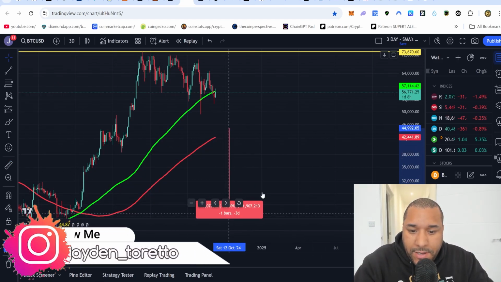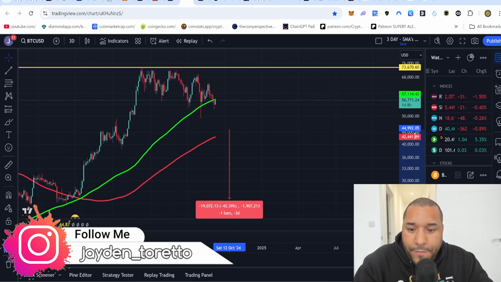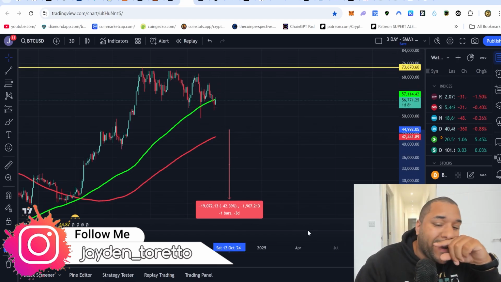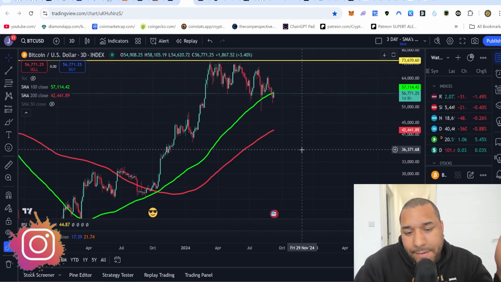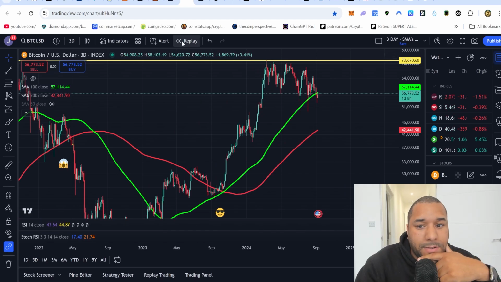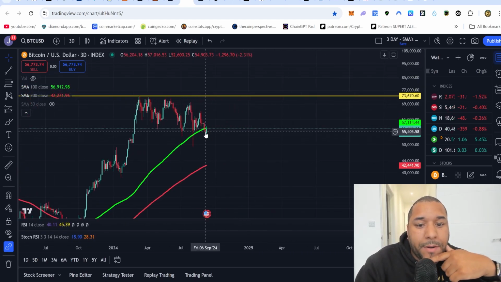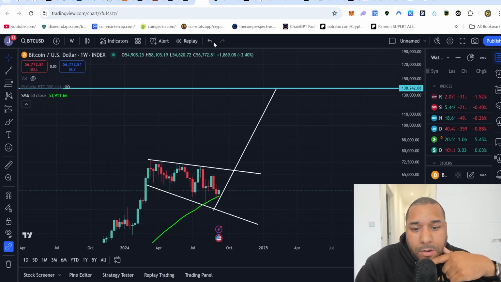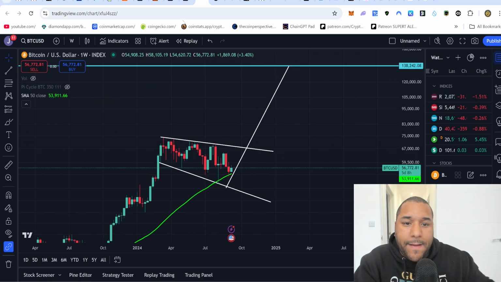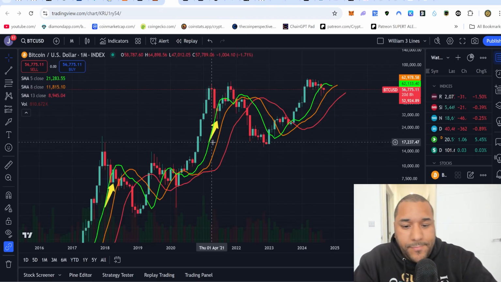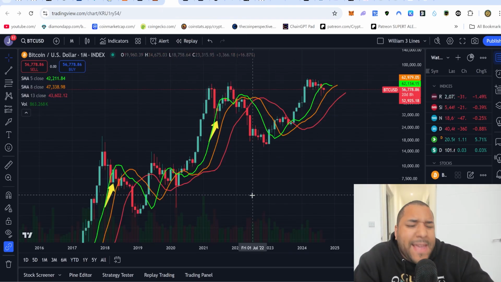I can't see what that is right there, but let's just zoom this out a bit. That was a 42% drop. That takes you down to about $25,000. So we'll see. Nearer the time, I will alert you guys on that. But hopefully we can see a bullish outcome on this and it bounces up, continues to hold support off of this, and then this bull flag can play out. Let's take a look at this. And this is another reason why I feel like maybe it could.